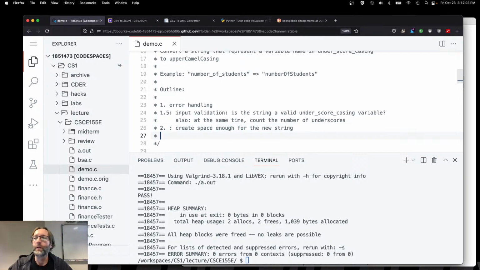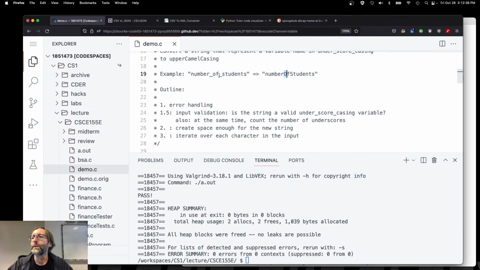3, iterate over each character in the input. Now what should you do? Kind of like alt caps. If I'm in a certain mode, go ahead and lowercase it. If I'm in another mode, uppercase it. Lowercase it, uppercase it, lowercase it, uppercase it. So what should I do to start out with? Lowercase, lowercase, lowercase, lowercase, lowercase, lowercase. Ooh, my first underscore. What should I do? Skip it, go to the next letter, and immediately uppercase it.